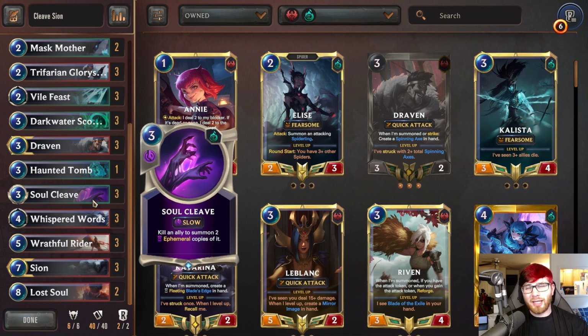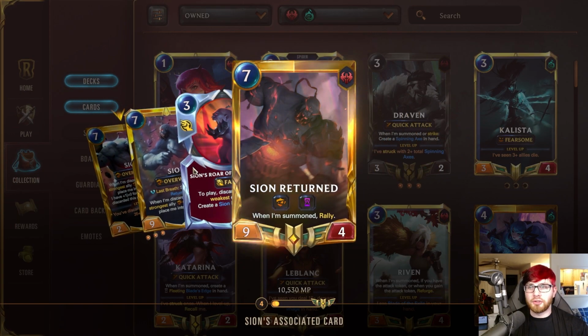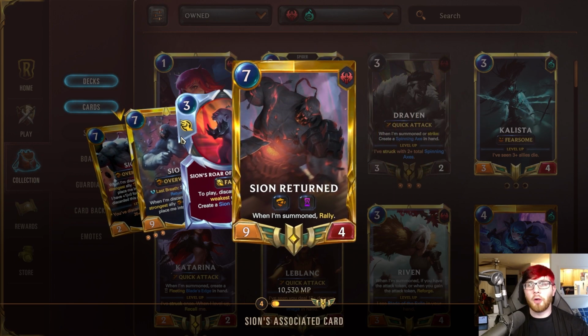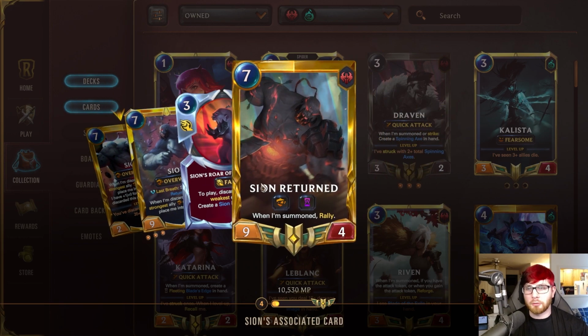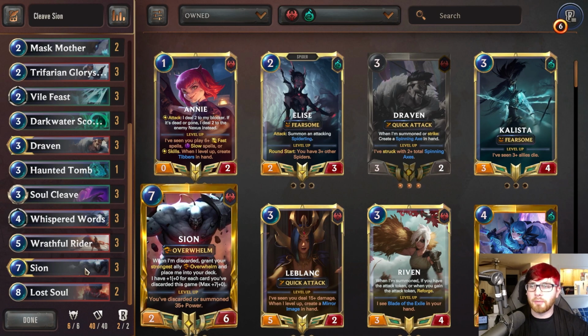Now, I am a little hesitant to play this deck on ladder and really grind it because there is currently a bug where if you Soul Cleave Sion Returned, it will actually just return as 2 copies of Sion, because Sion Returned is coded as Sion so that if you have copies of Sion in your hand with Sion Returned on board, you get Roar of the Slayer rather than copies of Sion. So I think that's why that bug is happening.